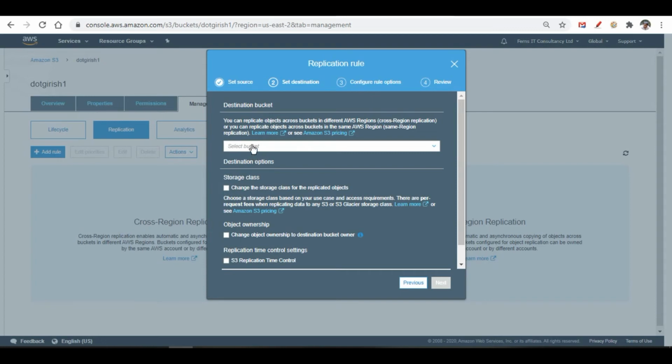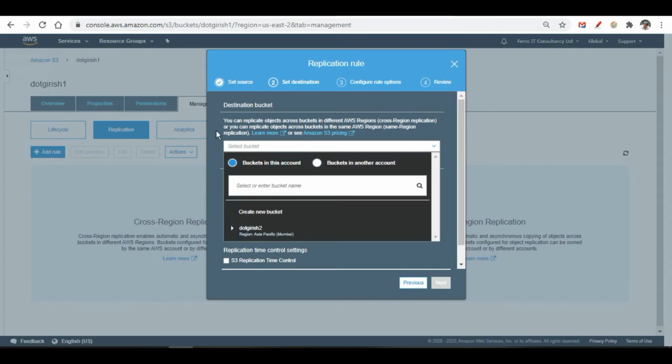There are different options. You can click on destination bucket and choose a bucket in your own account or in somebody else's account, given that you have access to that account. Here I select my own account, and it will show all the buckets available in my account.